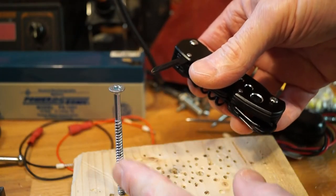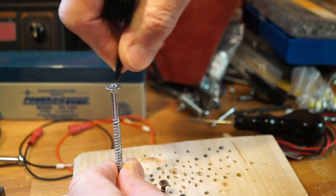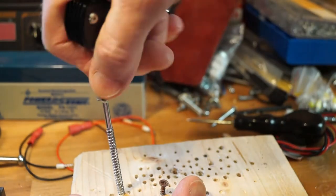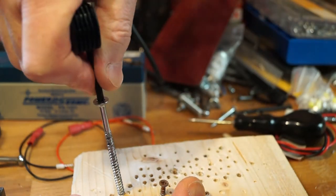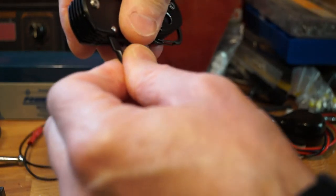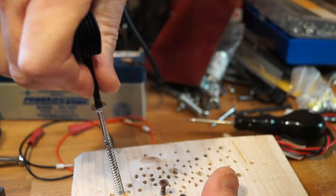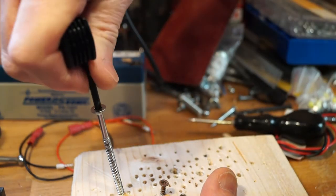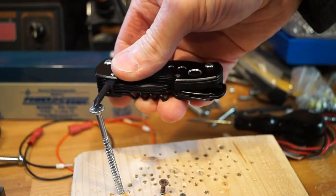How about we give it a go with this ridiculously large screw — not designed for this sort of thing at all really. It's sending it in though. It's getting a bit tight, and this is not what it's designed to do at all, but it's still going. I'm worried about it coming loose here, but so far it's still alright. This is a humongous great big screw — you're not supposed to use such a little teeny screwdriver on such a big screw, but it's getting really tight now. Before anything physically breaks — and it hasn't — we'll call that a day on that one.